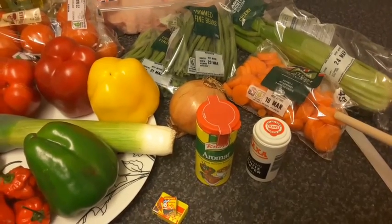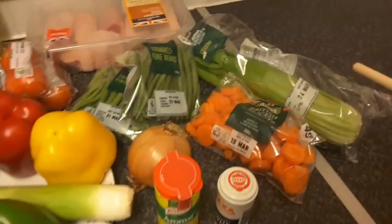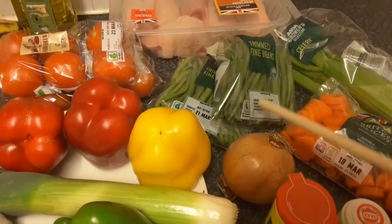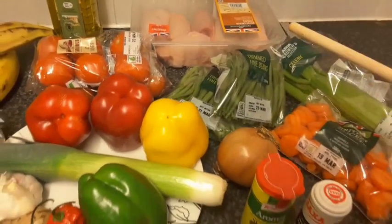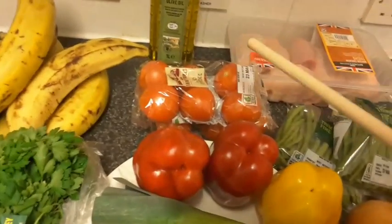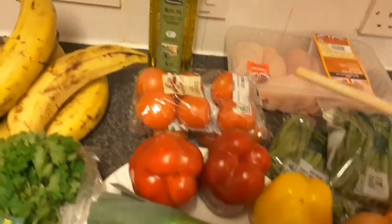Okay, you can get it sliced, or you can get it whole and slice it yourself, but today I chose to get the sliced one. Okay, so here I have my celery sticks. I'm just going to be using one of them, and I have the fine beans, which is the green beans we call it, and I have my chicken thighs. I'm going to be removing the skins of these chicken thighs for this very dish. And here I've got my salad tomatoes. I'm using just 8 of it. So I've got 6 here, and I'm going to be taking 2 from the one in the bottom.